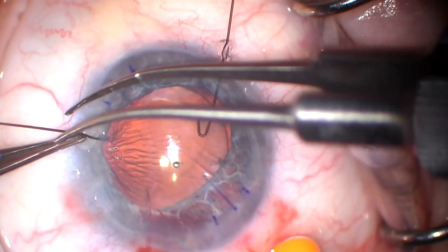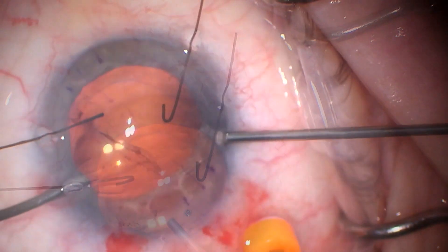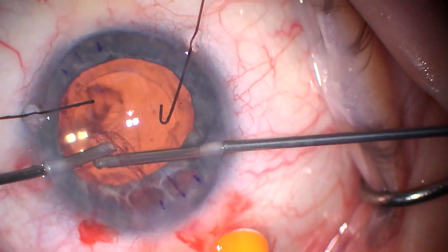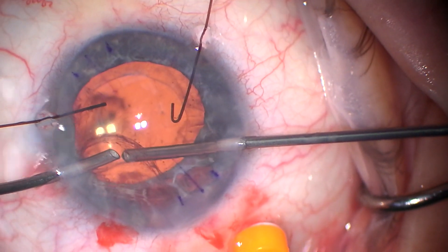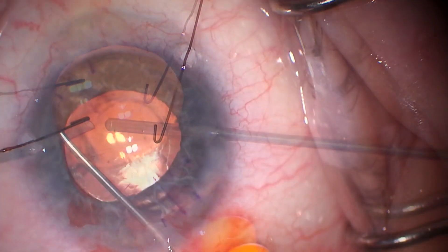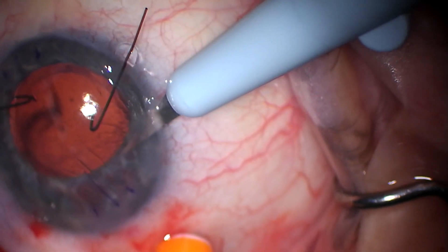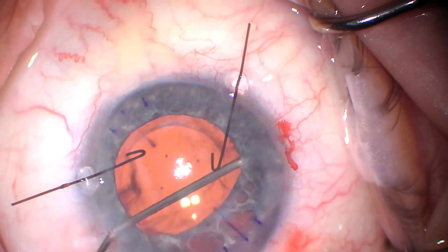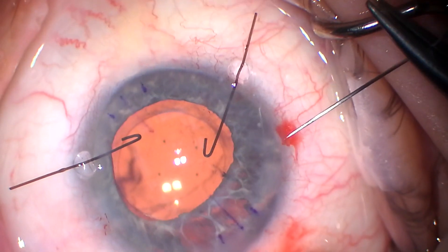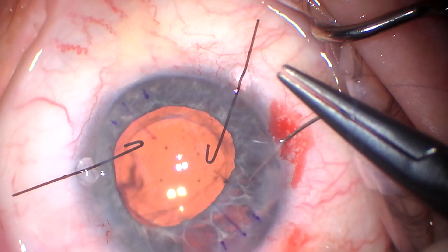You'll also see my markings on the cornea. The larger, more dominant marking is the steep axis. The other markings on the side are marked for a 30-degree LRI on either side, in case I was going to take the lens out and put a three-piece in the sulcus. What's interesting is I realized the lens is in the correct axis and the patient just still had some residual astigmatism. So ultimately at the end of the video, rather than make two LRIs, I just make one, since I didn't have to spin the lens — it was in the intended appropriate axis — but the patient still had about 0.75 diopters of astigmatism. So I ended up hedging and just doing one LRI.